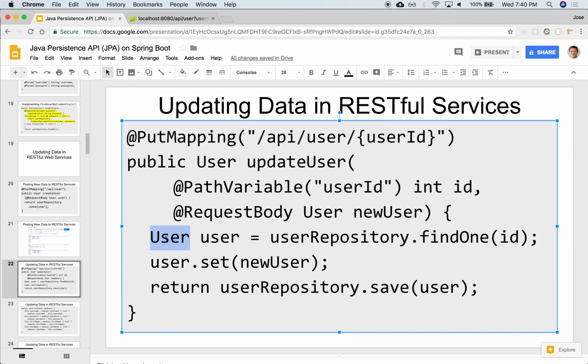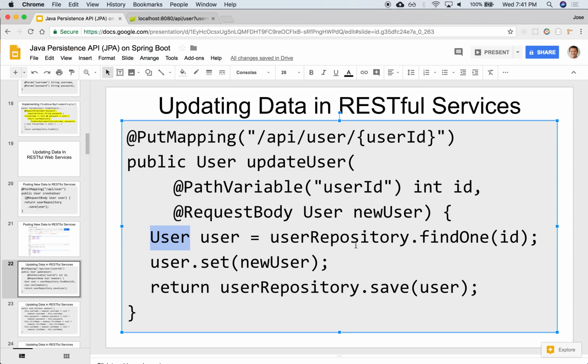And that's where EJB failed. With EJB, you would have to implement all these hooks about the life cycle of the object. If it ever changed, you were responsible to notify the framework: hey, I changed, I'm dirty, I need to be synchronized with the database. What JPA does is a little smarter. It says, well, no, we'll handle the life cycle for you, so that it's not your responsibility.